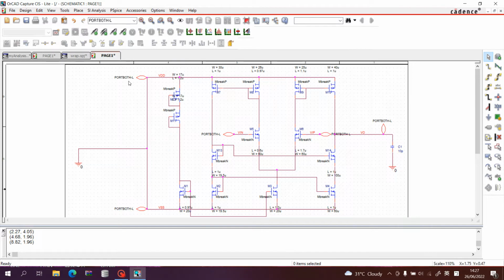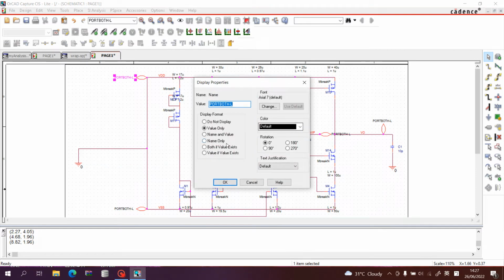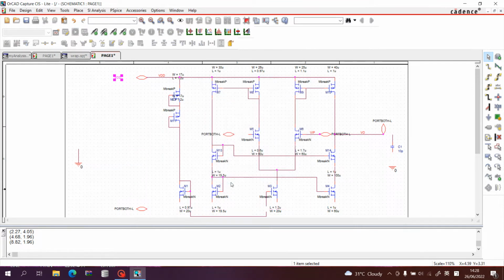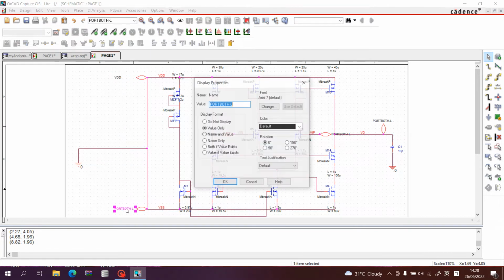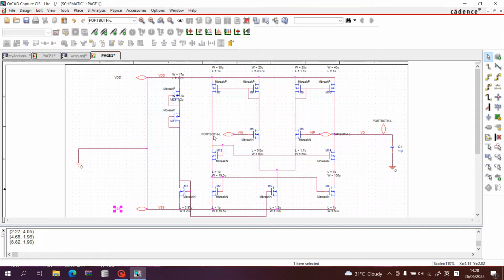The port box L here is not a value, it's a name of the port. So you don't really need to consider the value or name here. You can just change it to whatever you want. So this is the VDD I want, and then change this to VSS, and so on.